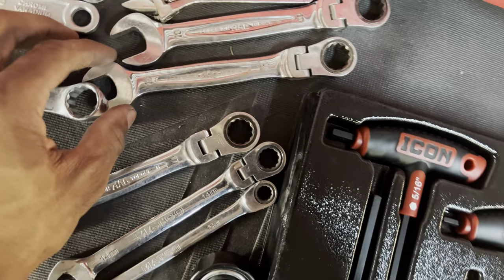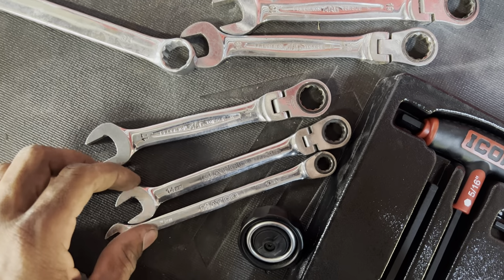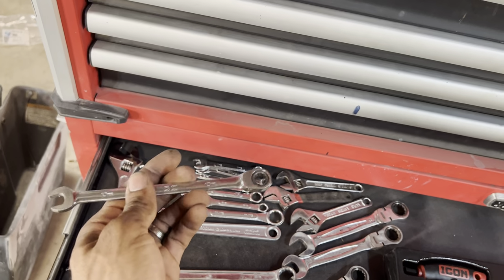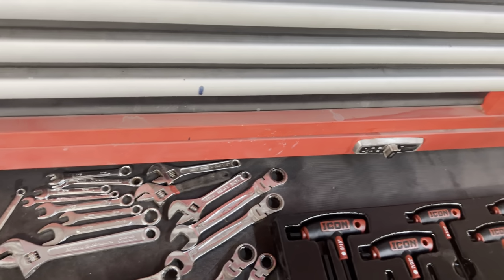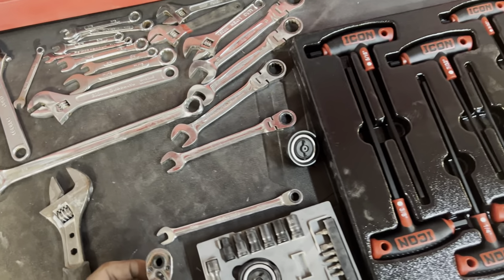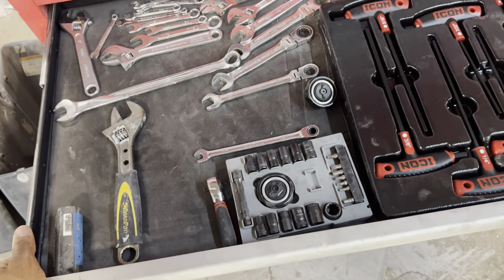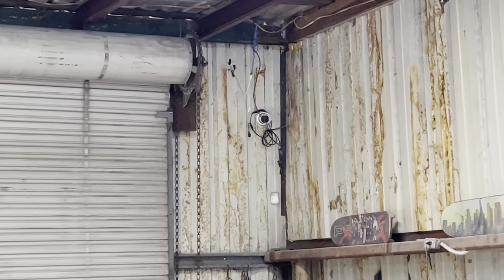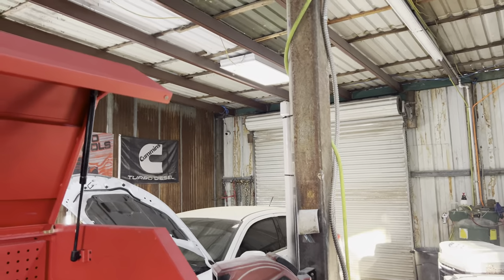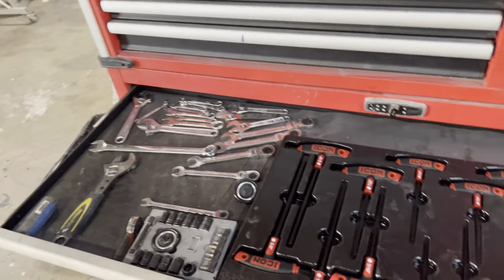I still got some nice tools in here, like Mac tools, Matco, Mac. You guys remember this one from the last toolbox tour? I still got it. Holy crap. One of the only tools that hasn't been stolen. Can you believe that? The theft is absolutely insane. It's sickening. And I got cameras and everything. Let me see if I can zoom in. Yeah, I got cameras on like every angle of my shop. It doesn't matter, dude. People still have the audacity to steal.